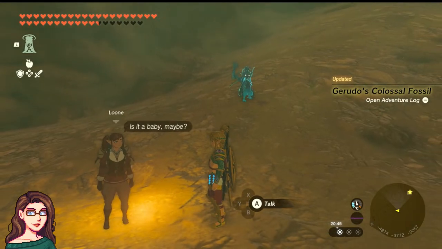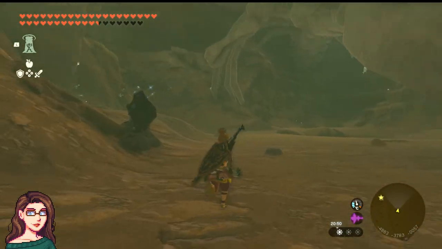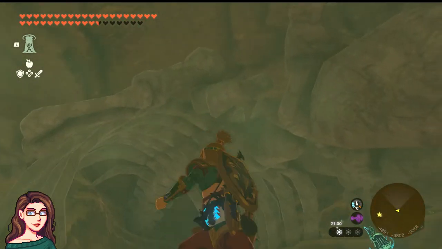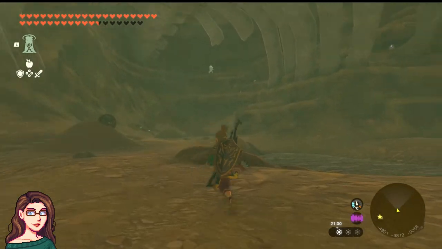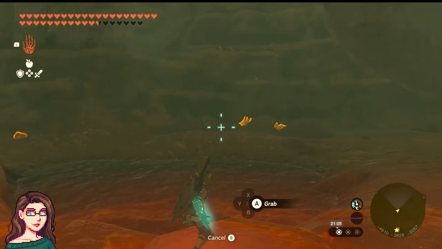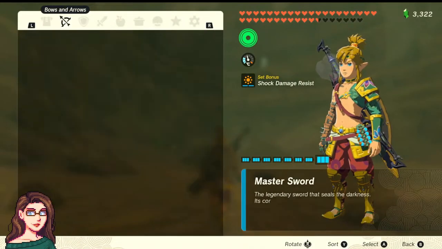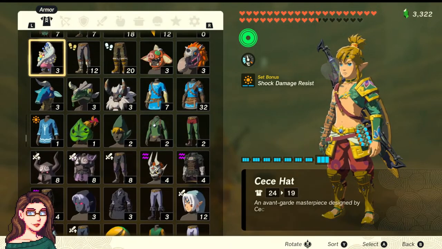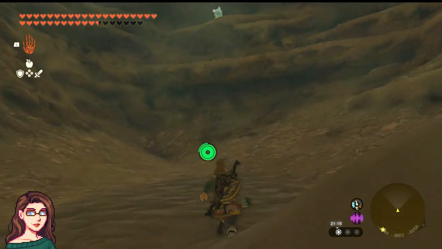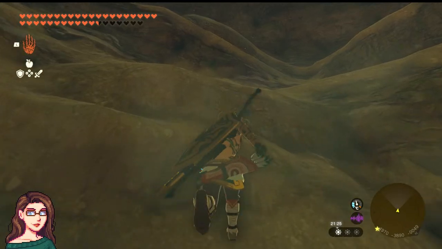I'll pay any price. Okay, so we need to find the rest of this fossil then. We have the bubble frog, so we need to do that. Okay, so there's part of the fossil that we need. Let's stick Link's sand boots on, to be honest, just for the sections of this where he is going to be walking through sand. Like that. Let's grab the bubble frog and then we will pop this little fossil back together.